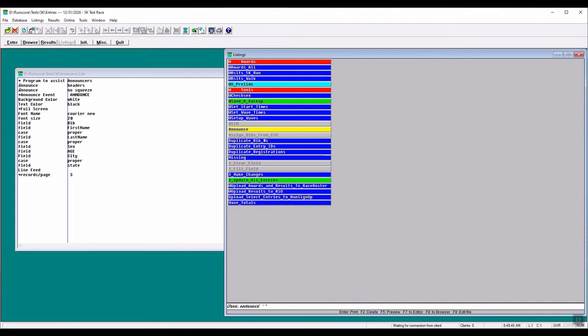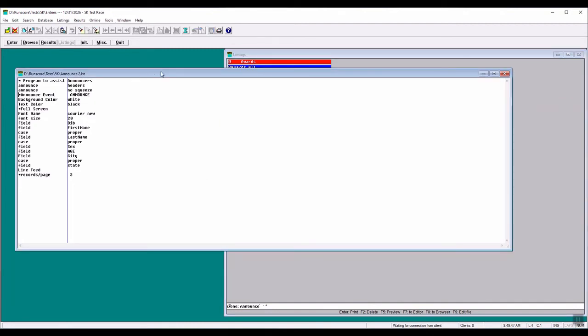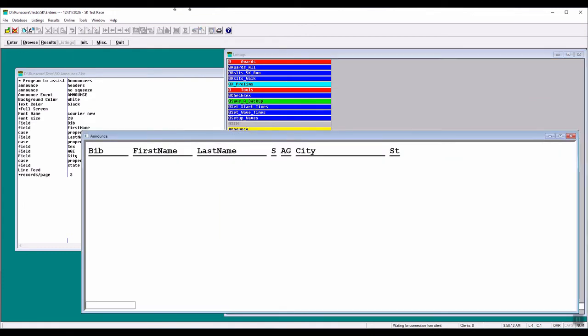The next thing we're going to do is talk about this using an event. This is the way that all you transponder systems would want to do: set up a set of equipment out in front, and send all that information into an event called announce. We're going to make sure that we have an announce field created. And the next thing we're going to do is run announce, but we're going to put in some simulated times that would approximate what would happen when you actually pass transponder reads.